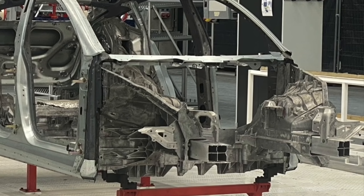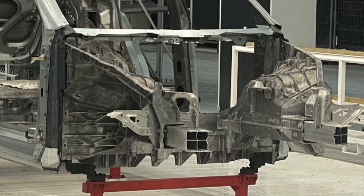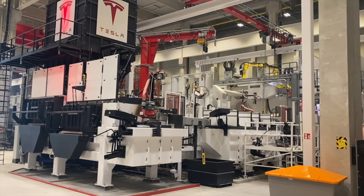And obviously automakers wouldn't do that. It's a lot of liability and they don't want to take that. This is not the way how they are usually working with their supplier base. So that's the second reason why I'm strongly believing this legacy auto will never ever go in that direction and be able to replicate what Tesla is doing here. So standing at the line, talking to the line manager from Tesla, I was asking about what is the competitive edge if it's not the alloy.